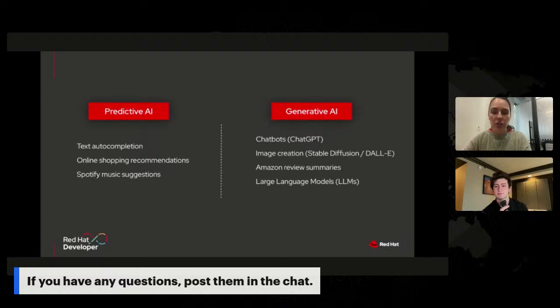The image generation tools like DALL-E that I used for that picture, like Stable Diffusion is another very popular one. These are examples of generative AI where it's generating that net new data. In the case of images, net new pixel data.